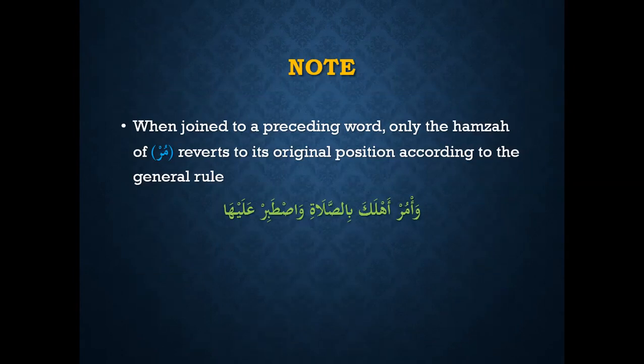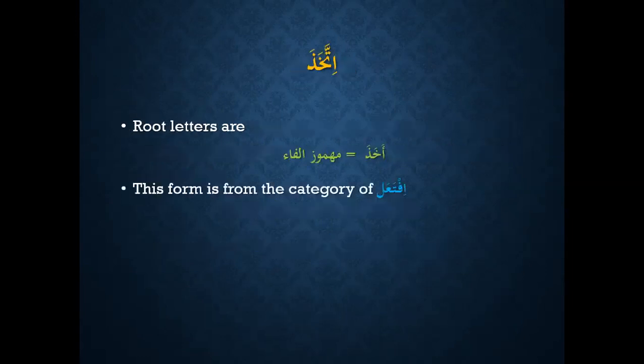Same here. And then the only difference is that with mur means command. When you combine it with something before it, like waw or fa or something else, then that hamza comes back. Normally you say mur, like khud. For khud and kul, it doesn't come back, it remains kul. Wakulu, fakulu. It would not say fa'ukulu. No, it wouldn't do that. But here it would be fa'mur, wa'mur. Okay, for mur, the hamza would come back.